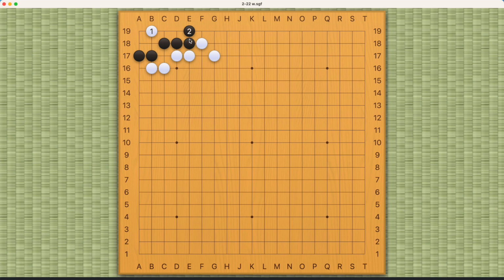Black will try to enlarge its eye space, but in the end, this will be a corner bent 4 shape, which is a dead shape for black. If you are not familiar with this pattern, please check out lesson 209 in chapter 2, Life and Death, on my channel. There I explain in detail why this pattern is a dead pattern for black.